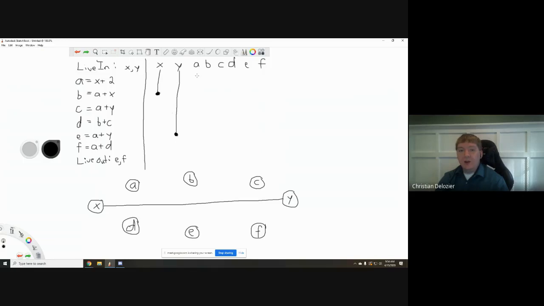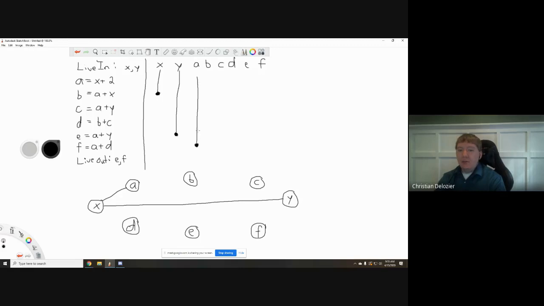So I'm going to draw a line going from the first instruction that uses A down to the last instruction that uses A, and I'm going to put a little circle at the end here. So now we want to add lines in the bottom graph for A for these two variables. We can see that it is live at the same time as X is live because here we're going to use A plus X. So we need to have A and X in distinct registers at that point, which means that A and X are going to have a line between them.